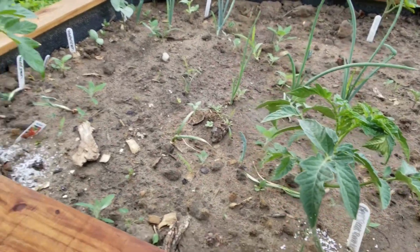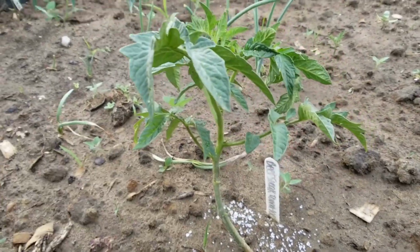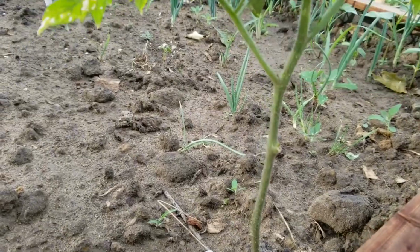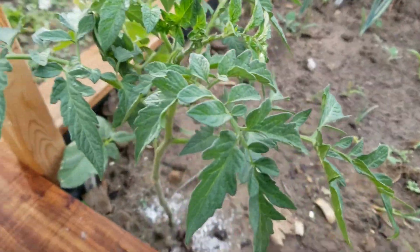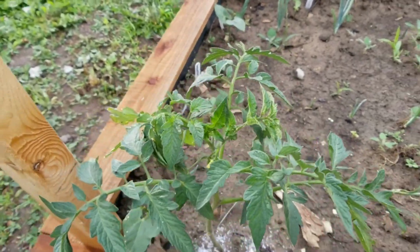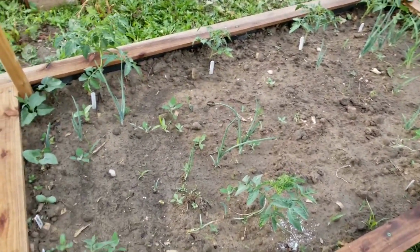I've also been sure to check for little suckers that I talked about in this week 2 garden tour and pinching those off. Here's a tiny baby one. They grow so fast. I check for these every day. Just pinch that off. And this tomato plant is actually getting a flower. I let that one go to flower. I have been pinching them off just to help them really establish their roots, but I think I'm going to start letting them flower.